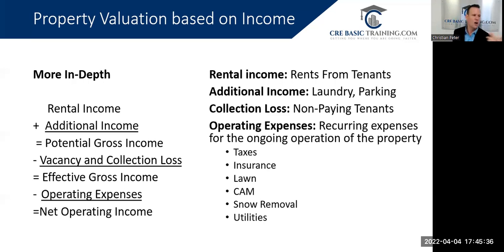As you see over on the left side, we have rental income, additional income. Rental income, pretty straightforward. Like I said, rents from tenants. Now, guys, additional income. Let's kind of brainstorm a little bit. Let's think of some things that would be income to a building, but are not from rents, right? So I'm going to give you two examples. I'm going to give you laundry. I'm going to give you parking, right? Let's say like in an apartment building, right? Can you guys give me a couple other examples of what might constitute additional income to a property?